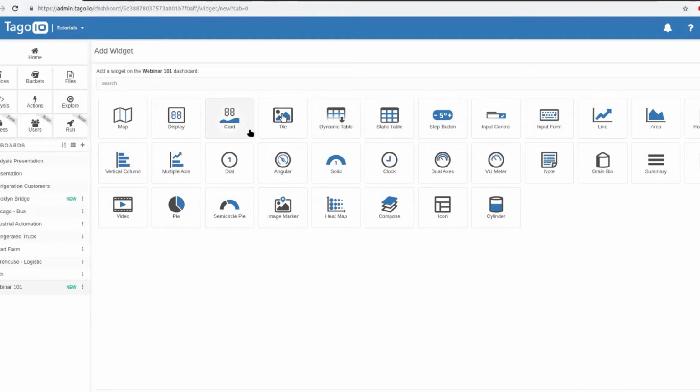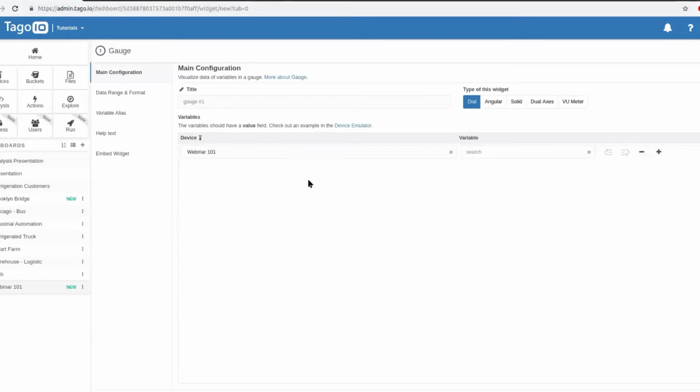Okay, so I separated some widgets for us to use here. I'm gonna select the dial, which is a really powerful widget to visualize information. Okay, then as you can see over here, there's my device that I just created, Webinar 101. Widgets, as I said, are information visualizers, which basically means that you need to put data in the widget and then it shows the data in a very cool way. So we created a dial over here and we're gonna insert some data into this dial. We're gonna say, hey, I want you to render this data. And then the dial does all the work.